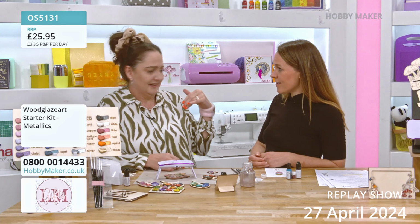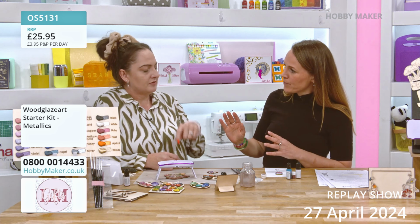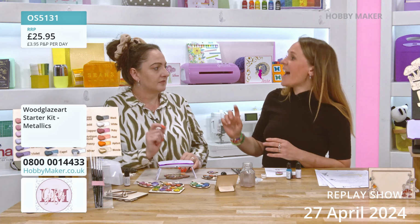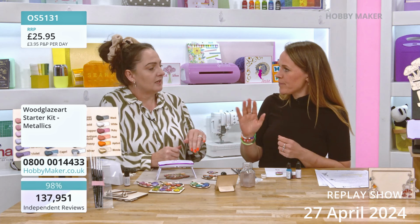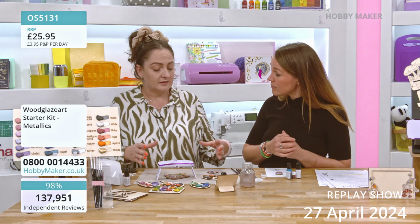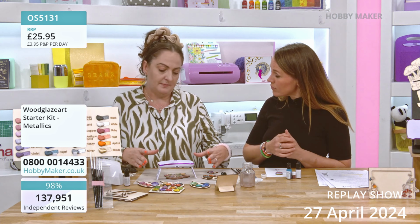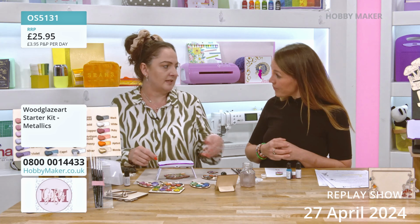Crazy question, but obviously with a larger project as well, could you sit and add extra bits while it's curing? No, because you've got clear stuff in the nozzle. The light will make the clear stuff cure in your bottle's nozzle. Could you paint at the same time, or would you already have painted the whole thing? You can, if you have something big, which I haven't, oh no, I did, my colouring sheet. If you do something really big, if you wanted to do a piece and then start glazing, but paint while you're waiting for that, you can definitely carry on and paint on the other side.